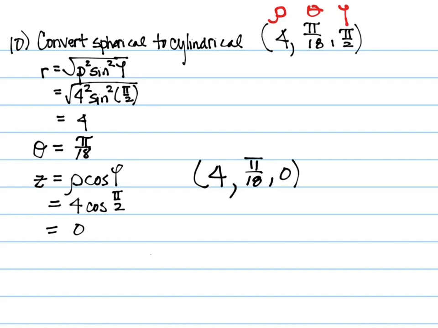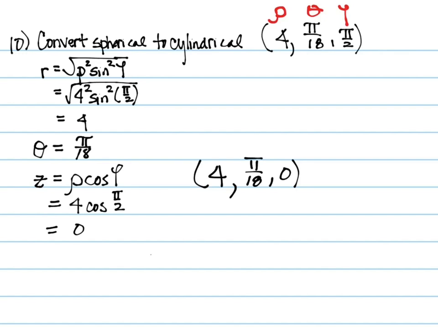So it's on the xy plane. If the z value is 0, we're on the xy plane. It's very much collapsed, isn't it? It has no depth. It's not 3-dimensional, it's a 2-dimensional object. Andrew? It measures from the positive z-axis, not from the xy plane. Because if phi is pi over 2, then that would put it right on the xy plane. Yeah, I think you're right. Good job, Andrew. Way to make me not have to go find the answer. Super helpful.